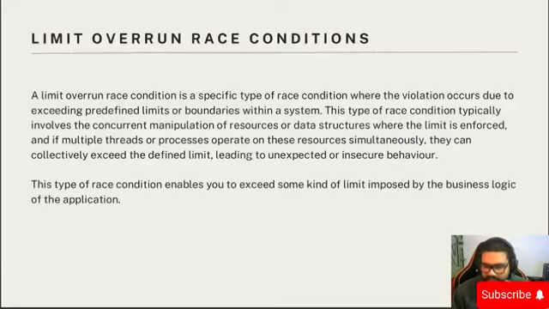So hi there. Let's get started with the first type of race condition, that is limit overrun race condition. This type of race condition is usually found in cases where the application has imposed some kind of limit on its features. You may know features like the coupon code feature, where we can apply a coupon code only one time. If you try to apply the same coupon code again, you will encounter an error like the coupon is already applied. Other limits are like rate limits, where the application has limited requests to 1000 only. Above 1000 you can't send requests to the server or the target.